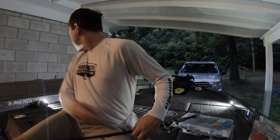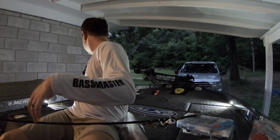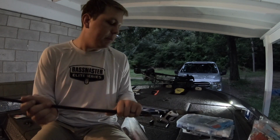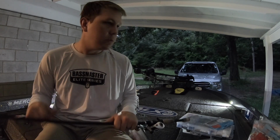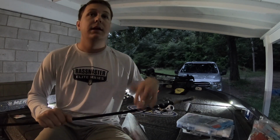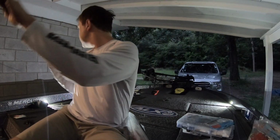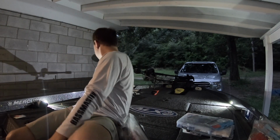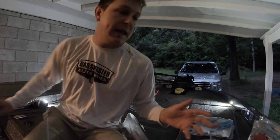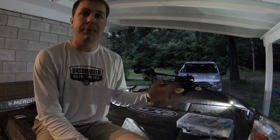So I've got a flipping bait, I've got a frog, I've got 2 spinning rods, I've got a swim jig. So I've got just a couple different rods that I use, and when you find a rod that you like, get more of it. Don't just start experimenting, getting a bunch of different rods, because it'll only make your tackle selection vary as well. So I'm not going to have a bunch of stuff going on. That may sound weird to people, but I keep it pretty simple.